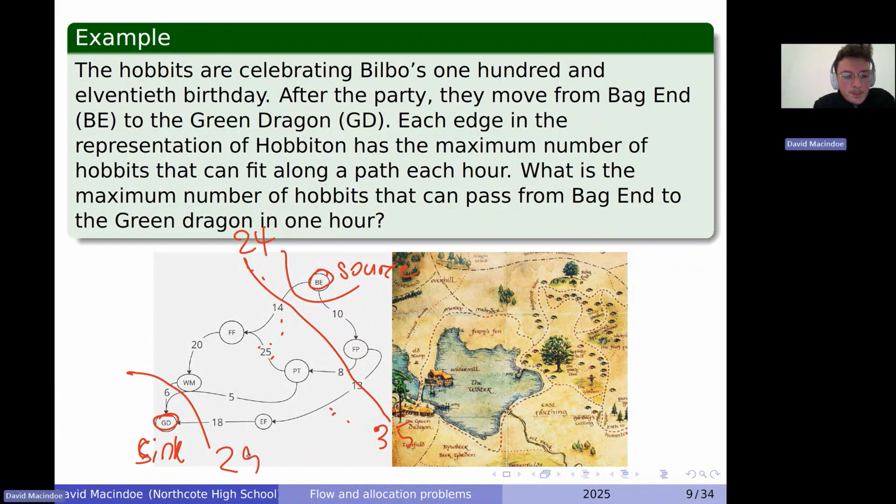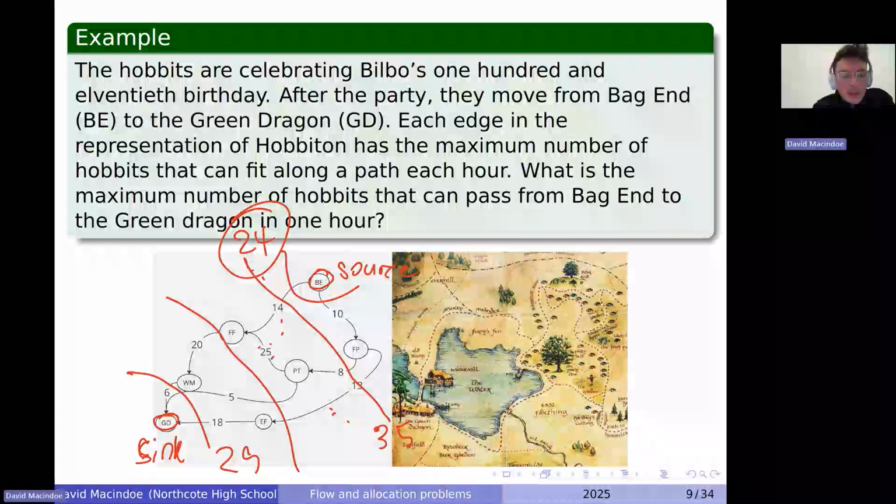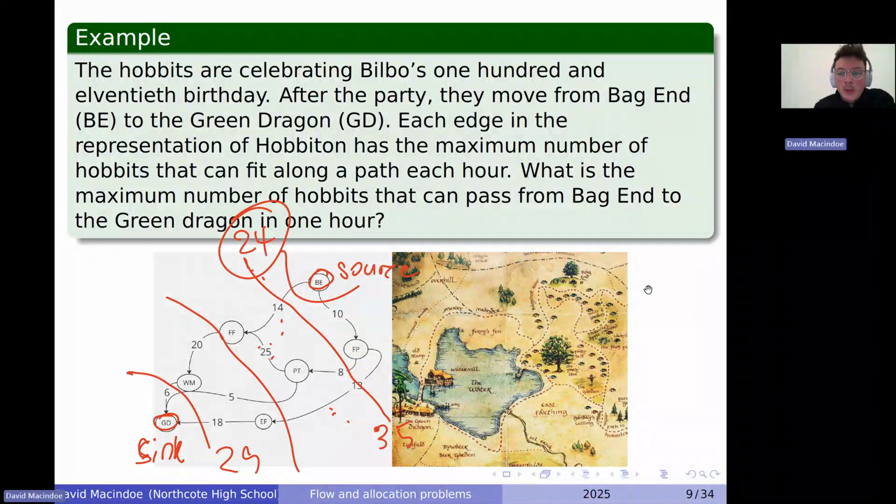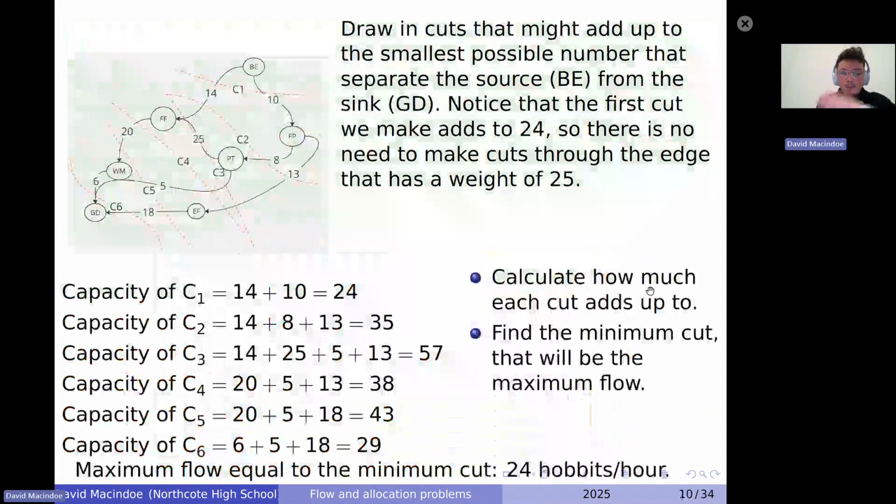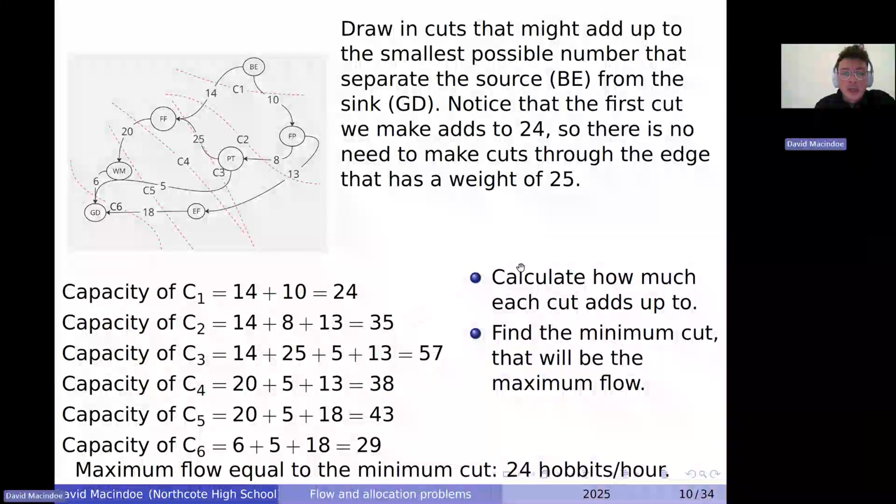Too much. Looking this way, that's definitely going to be more than 25, right? So unless we can find something nice, I think we're going to say our minimum cut is 24, so our maximum flow is 24. And there are a few more cuts in there, possibly even every cut I've put in there. And 24 is our best one. So actually, our first cut was our min cut, so it's our max flow. That is it for our flow problems. I hope that's helpful for you.